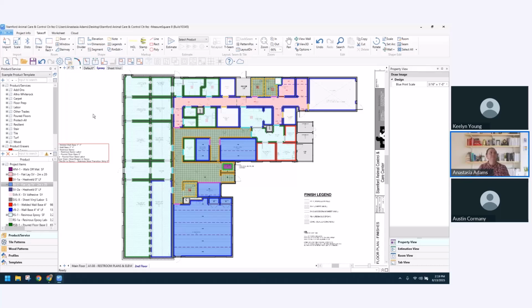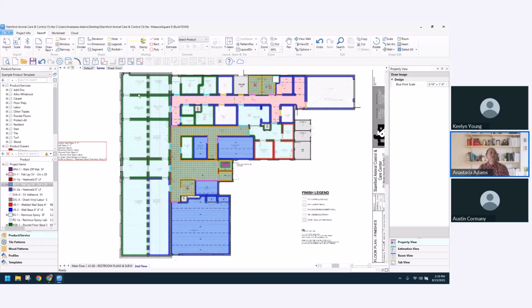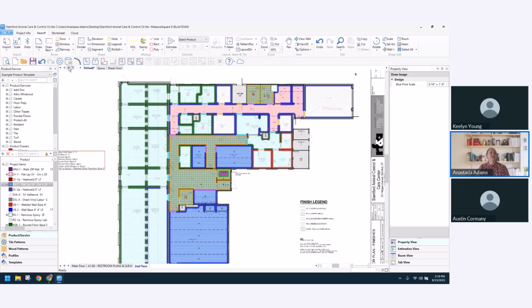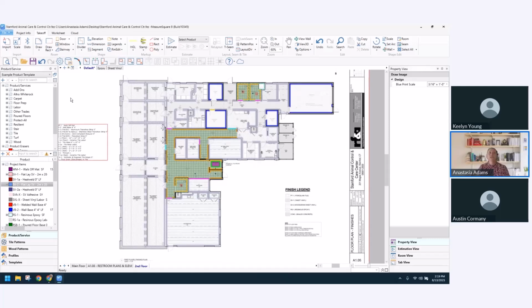Good deal. So last but not least, we have everything that's left in our default phase, which really isn't much. It's a couple of wall base only rooms. We have a little bit of walk-off mat in the entry vestibule, and then we have our tile work, okay? So we can assume that the wall base is probably going to go with the sheet vinyl group just because that's the only other resilient product on this job.